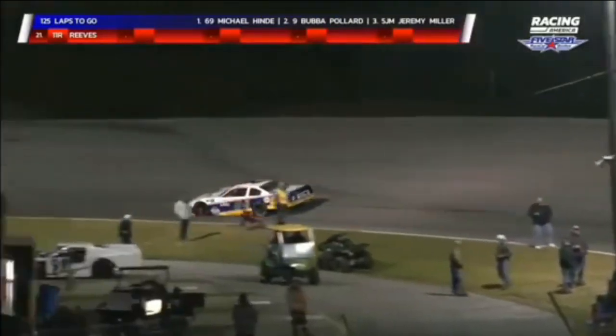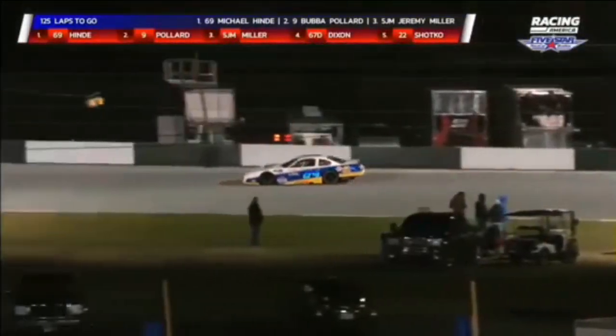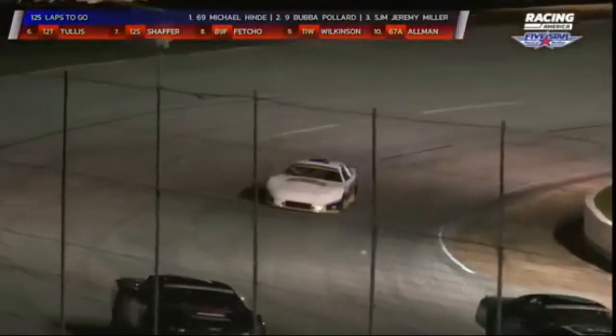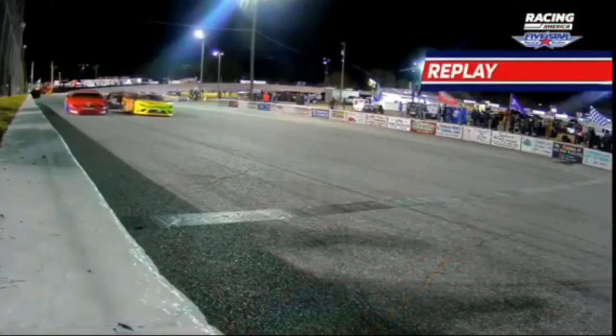Schaffer couldn't get going. The first couple of cars were able to, but whoever was starting behind Stephen Chun obviously couldn't. It may have been Jeff Dawkins. And Stephen Chun goes around before he even gets to the start-finish line. We'll get everybody back in line. Should be pretty simple to do that, as you had a little bit of a breakaway there up at the front of the pack. But as Ryan mentioned, that was that accordion effect in the middle of the pack, and it just takes one. You get a miss shift, you spin a tire, something like that happens, and it's katie bar the door. Taking a look at the replay as they came down to the stripe.